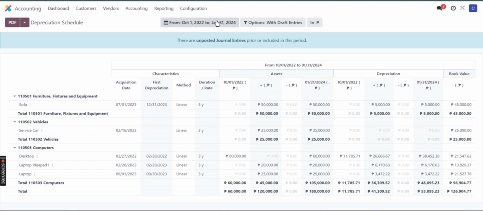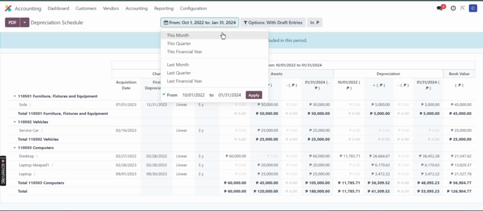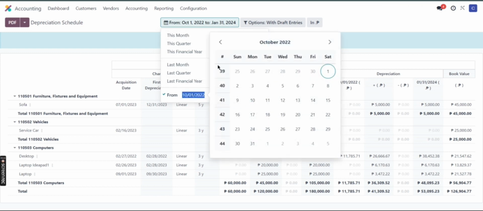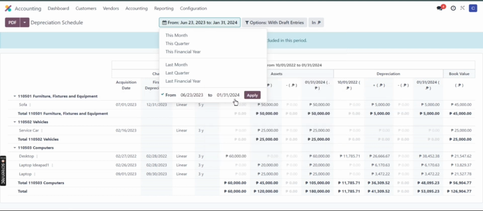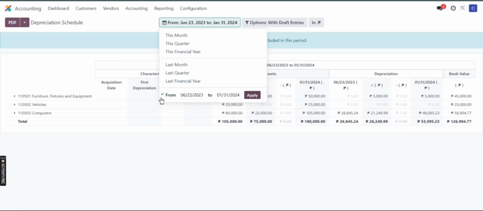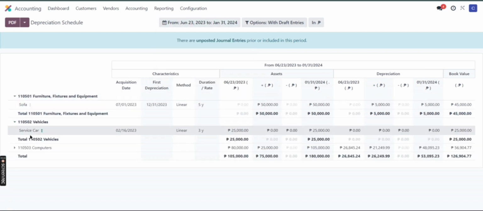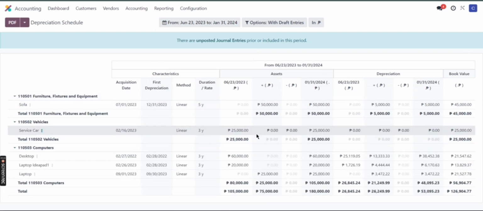And take note, we can play with these filters here. Say we only want to see the assets starting from June 23, 2023 up to now. We can apply that, and they will show the assets during that period of time.